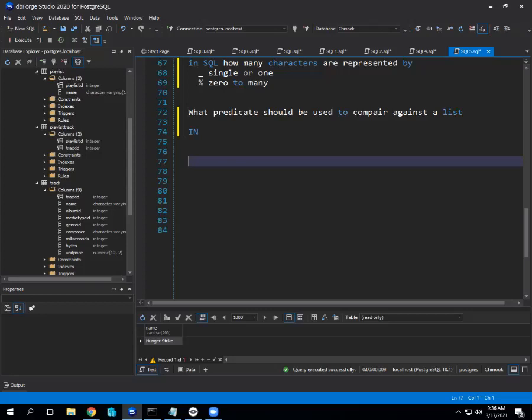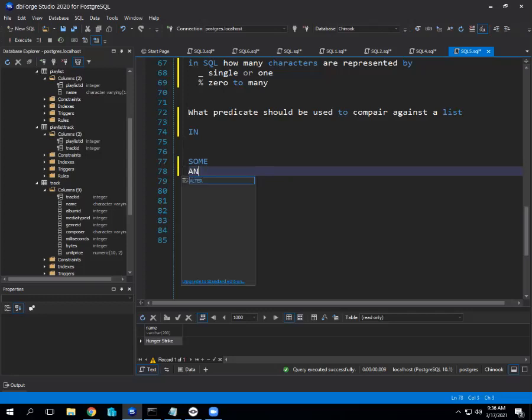So back in chapter 9, we talked about exists, and we also talked about some, and we also talked about any. What's the difference between some and any?